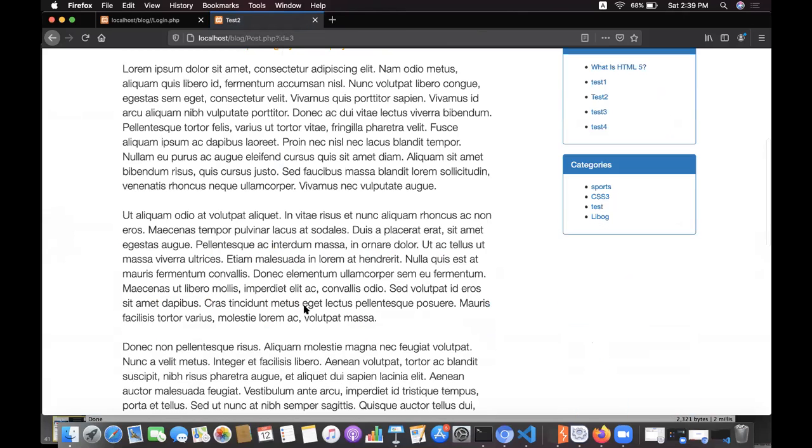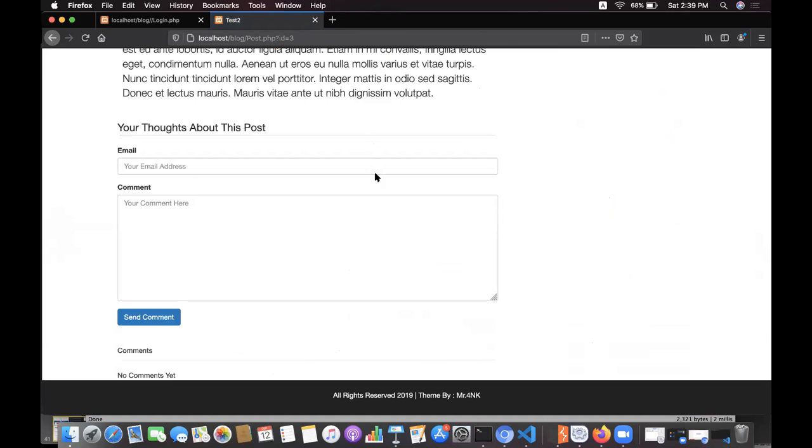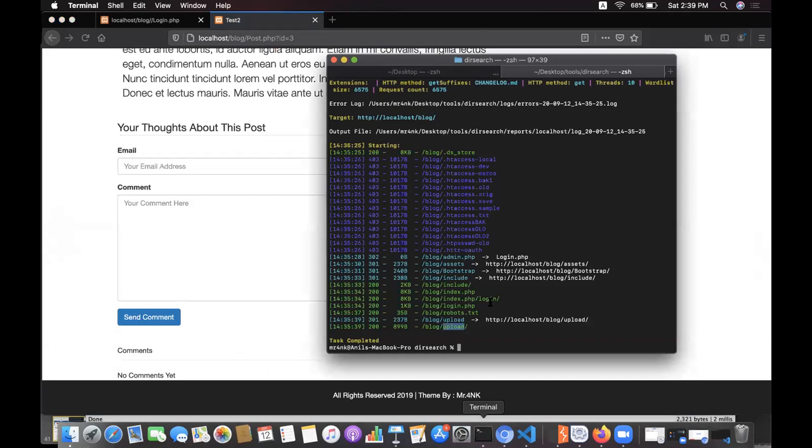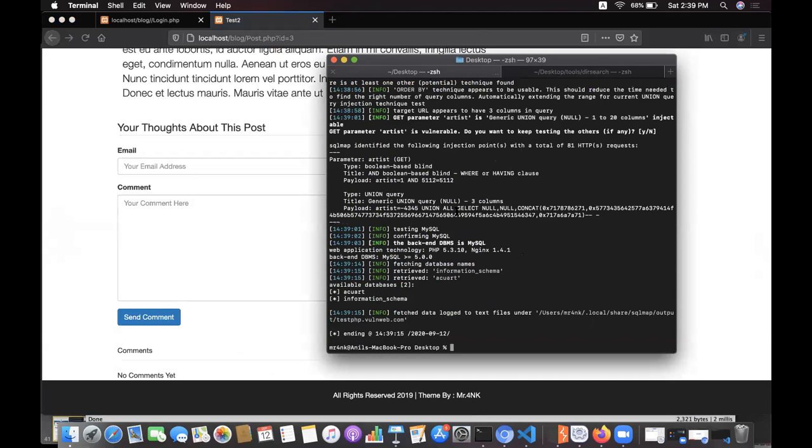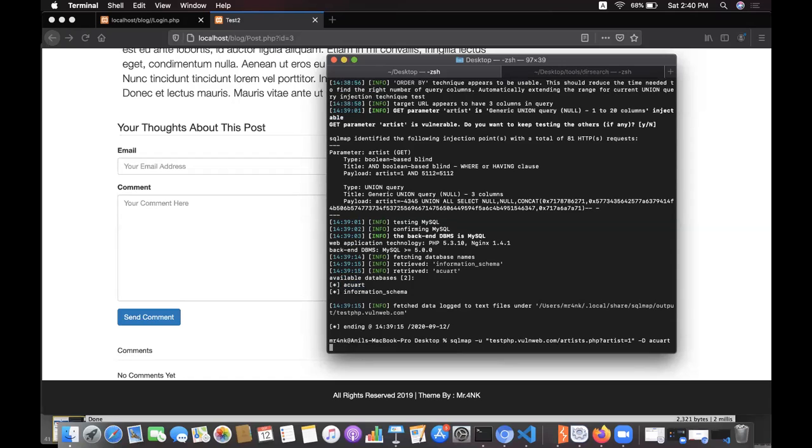Now you see the reflected XSS, right? So now we see the stored XSS. Let's see, is it finished? Yeah, we got the SQL injection results, the database name that we did already. This is the database name, and we can dump the data from this, like -t, then use the database name, then --columns.